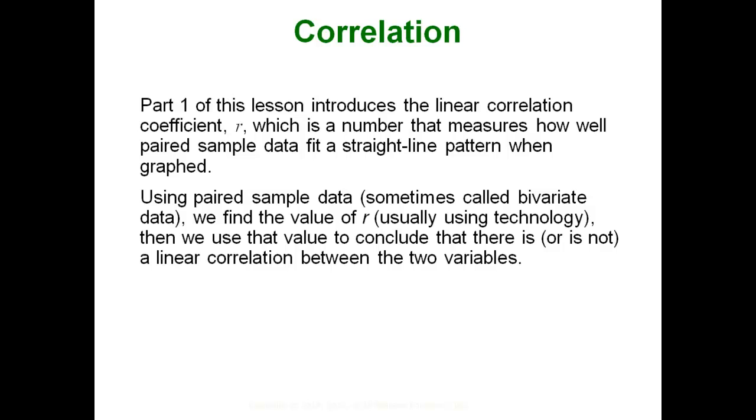To find this value R, there is a way to do it by hand. I mean, there always are formulas for all these things, but we're absolutely going to let technology do this for us. And then based on the strength of that R, the value of that R, we'll be able to conclude whether or not we think there's a linear correlation between two variables.